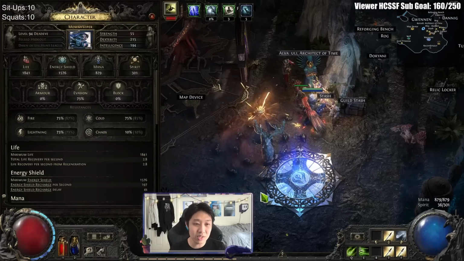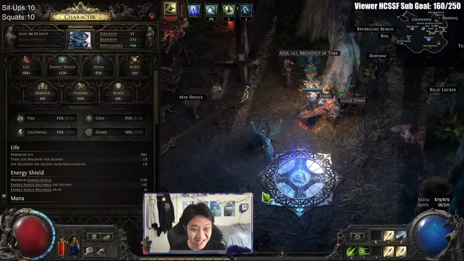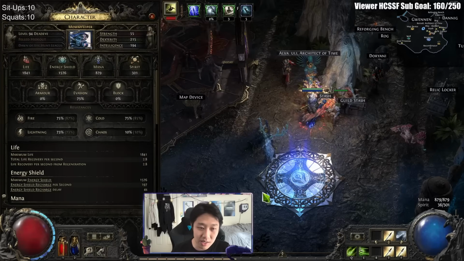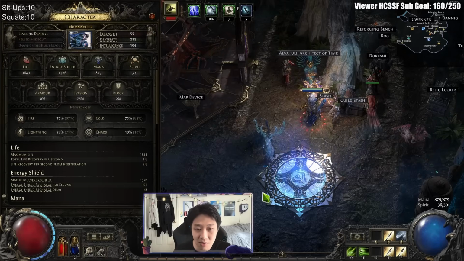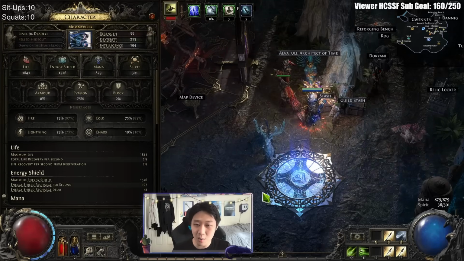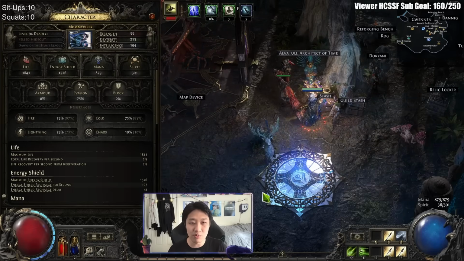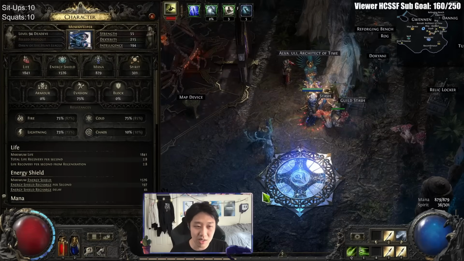So right now, this is Mommy Viper again. This was my Spiral Volley character, but I repurposed it for Glacial Lance just because I was kind of done with Spiral Volley. I still like the build a lot, but I want to try something else without having to level up another character. So we repurposed that character into the Glacial Lance build.